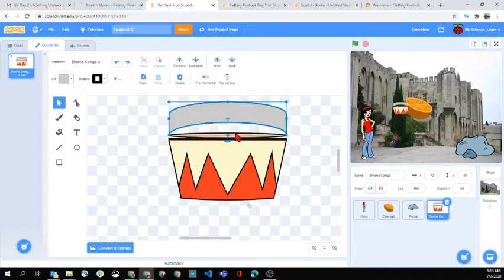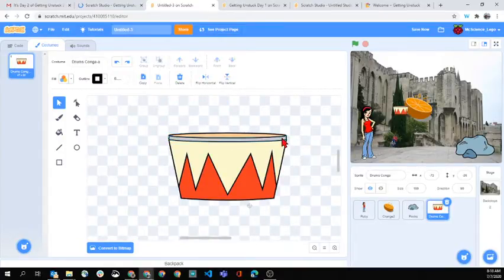Oh, you know what I should have done? Is duplicate it. And then if there was a way that I can... There we are. That's like a handbag, right? I'm no fashionista, but I'm okay with that. So there's a little handbag. Awesome. Cool. Okay, so now we got that.